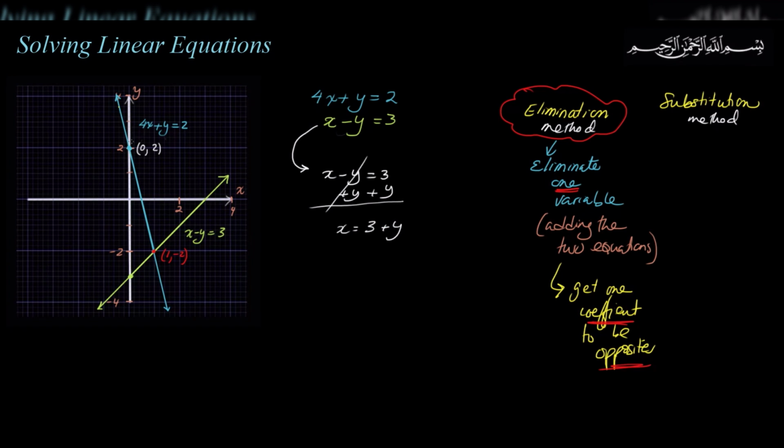Now what I do is I take this and I put this in place of x in the other equation, like this. I know what x is, so I substitute that in place of x. Look, I took this equation and I solved it for x, and then I took whatever I got and I substitute that in place of x over here. Now, sometimes what students do is something silly.